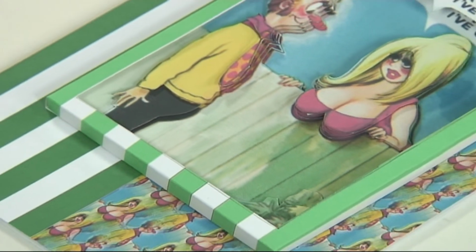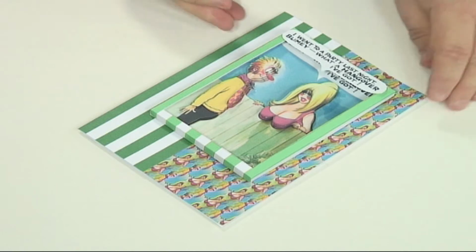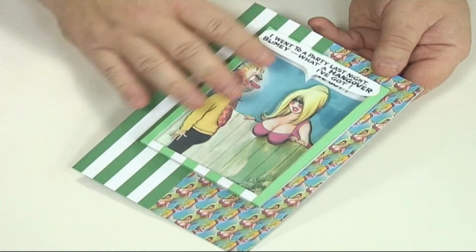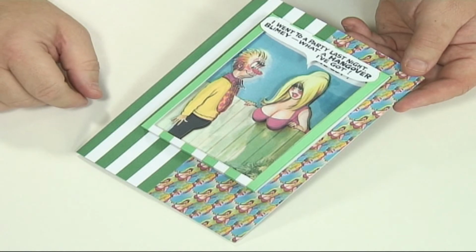And then just using a little bit of glue on the back or some double-sided tape, just stick the frame to the card, very easy, and you've got a nice decoupage card which is beautifully protected as well. And you can add a sentiment and decorate it up with peel-offs or do whatever you want.